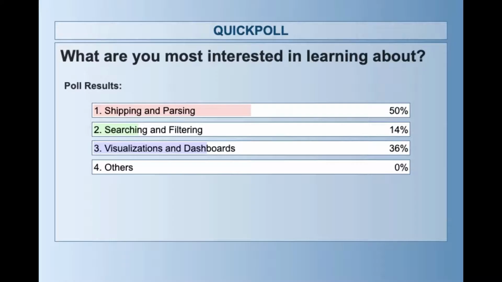So it looks like the majority of you are truly interested in shipping and parsing. A few of you are hoping to learn more about searching and filtering and visualization. When we sent the invites out, we did speak about those 3 topics, so it looks like we are on par with that. However, we do have other webinars that talk about other features that we have. So if you're interested in learning more about those, we'd be happy to have a webinar about it. It's interesting that more and more people are interested in shipping and parsing. I think we are planning to have a webinar dedicated to this piece alone. I will be covering all 3 today, but I'll make sure to go a little deeper on the shipping and the parsing and the options that you currently have with the tool, so you can learn a little more about that space as well.